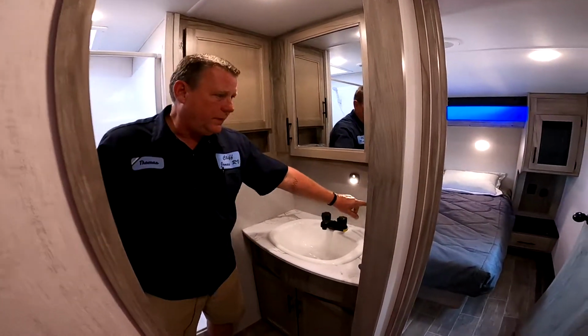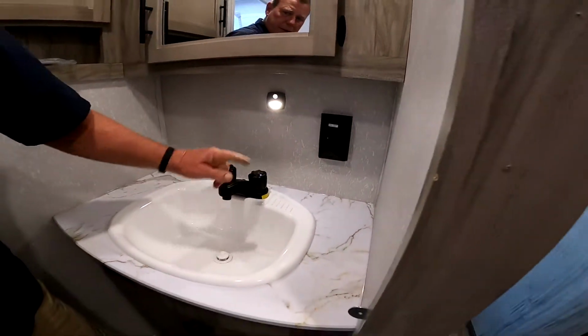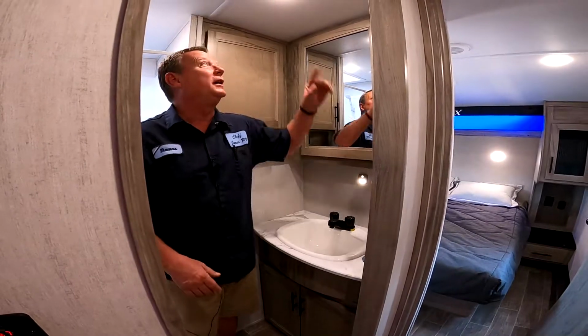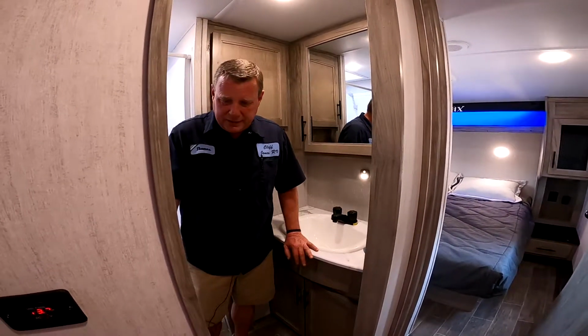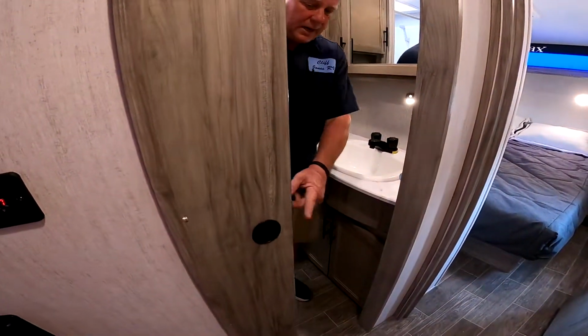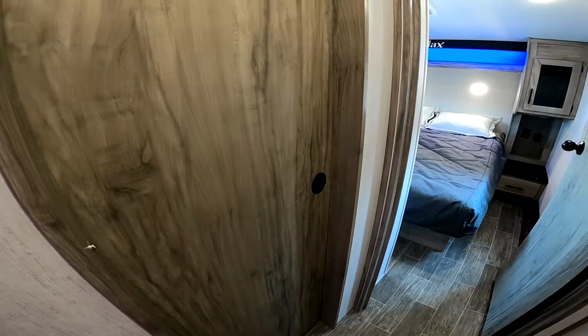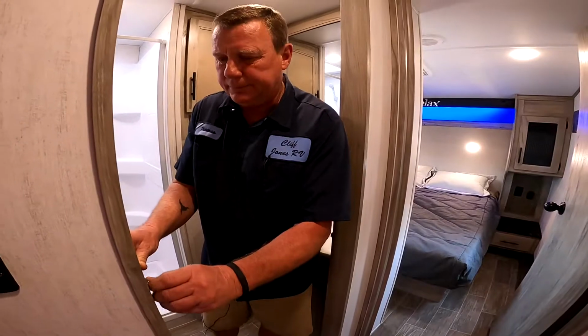Right over here, if Nico can get to it, is your GFI reset. Notice it's green, so it's working. There's another little motion sensor here. Let's say if there's a small child and they can't reach the lights, this will come on, so you can use the bathroom. This is a sliding door. It's got a magnet here that attaches to here, closes, and then also for traveling, snaps in place right here.